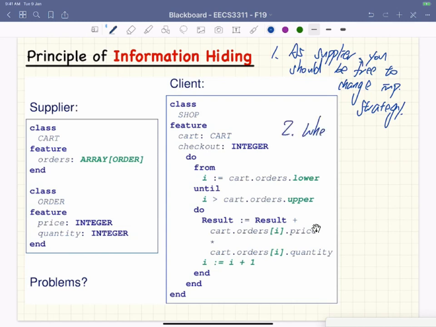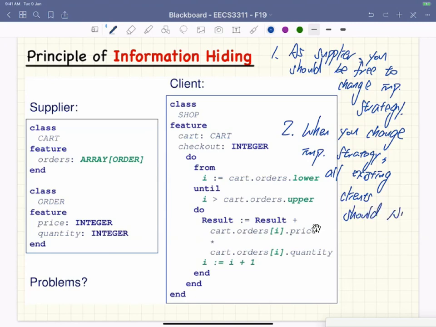When you change implementation strategy, all existing clients should not be affected. Let me illustrate why this number 2 would be violated.